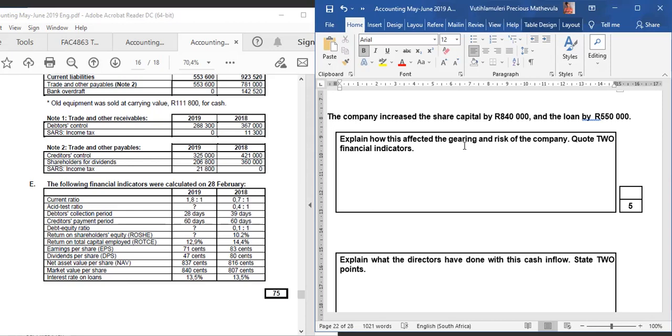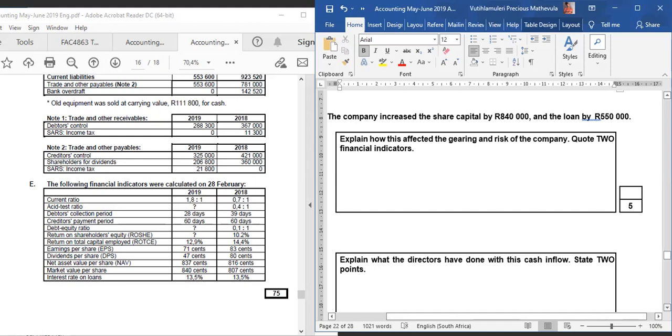And then you also, like I told you, look at return on capital employed. Return on capital employed decreased from last year, so this is actually bad. So we don't know how the debt equity ratio is, but that's what it's basically about. You have to know which one is for what. You have to know which indicators are for gearing, which have to do with liquidity, and which have to do with profitability.